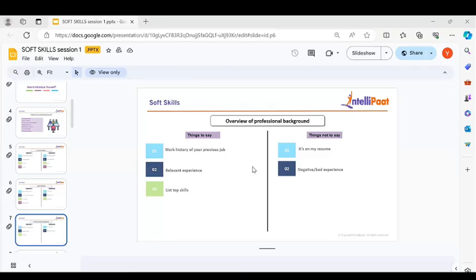Let's say in the previous company you have filled a bottle, that also you'll be writing on the CV part. Everything whatsoever you have done in the previous job, your academic qualifications, your certificates, your interpersonal skills. Suppose you have participated in sports, every single thing you'll be writing in your CV. But that should be relevant. Don't write that I went to this party and all. You don't have to mention that part.